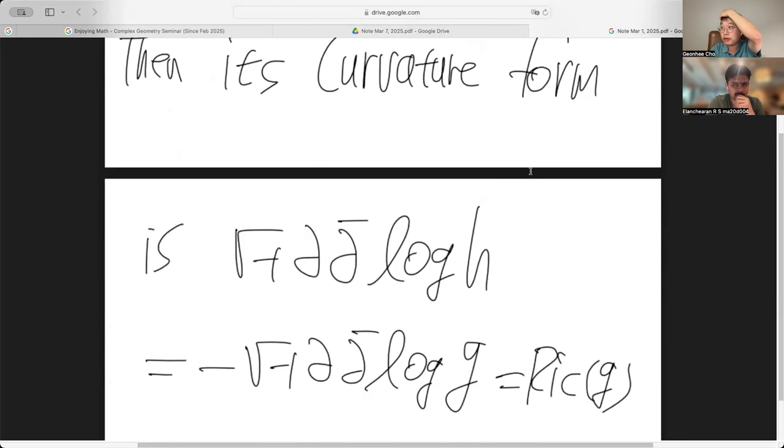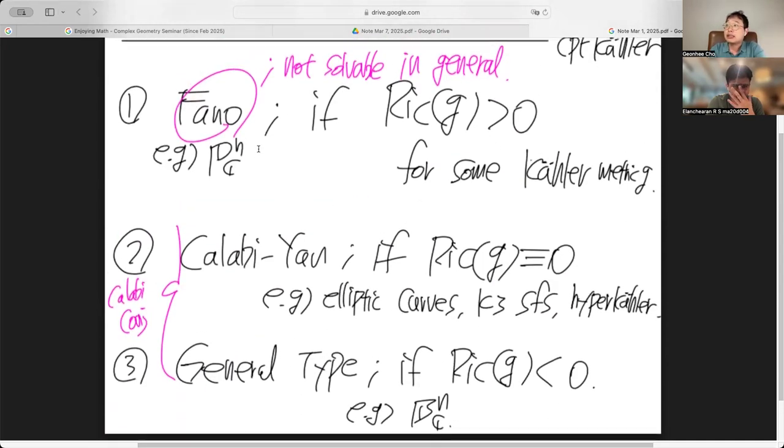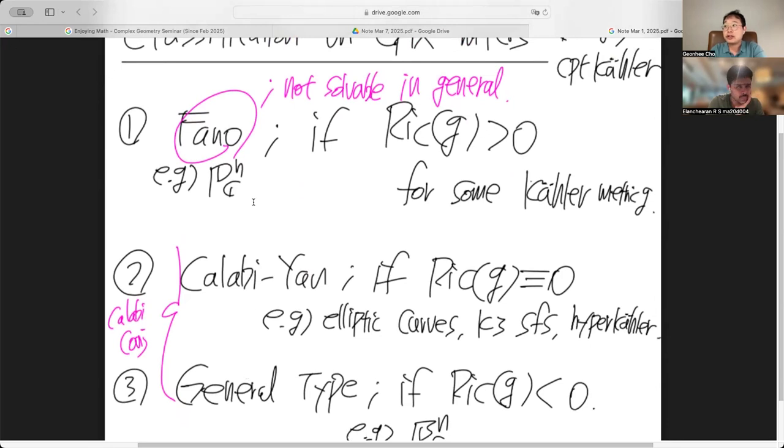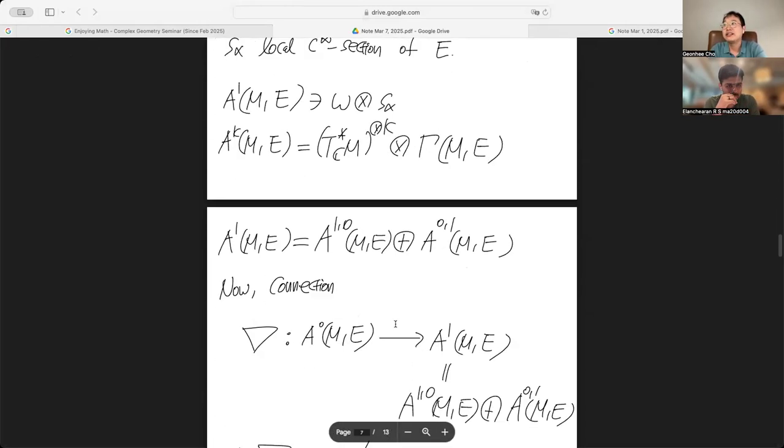So as I said already, the classes of Fano, Calabi-Yau, and general type are given in terms of the sign of the Ricci curvature in Riemannian geometry, but that's not required. If we already equip with the Kähler metric, we can simply do this for sure. But in fact, all the necessary data we need is just the data of the canonical line bundle, and based on it, we can forget about the metric because we can generalize these expressions in terms of the data of the canonical line bundle. So that's a very vague idea.